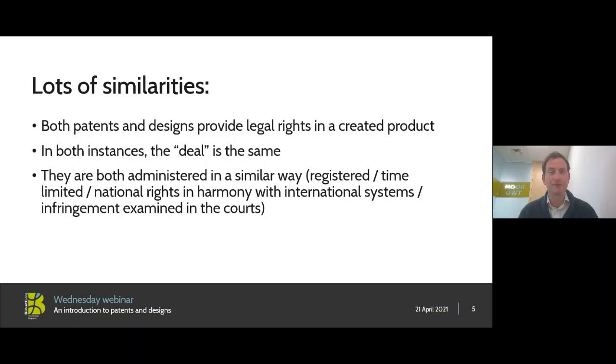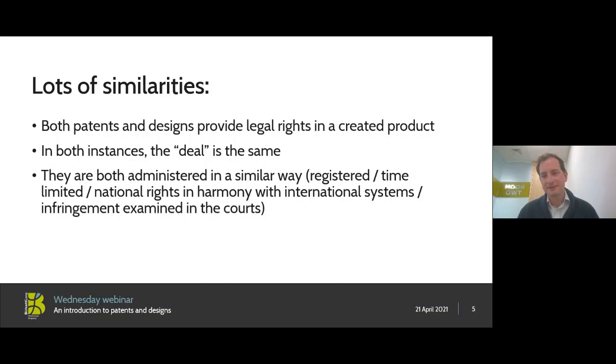You might be able to get a loan against it. It might have some value, or you might be able to, certainly in the case of UK patents, get a tax break relative to it. So there's a number of things that you can do with these items, with patents and with registered designs.